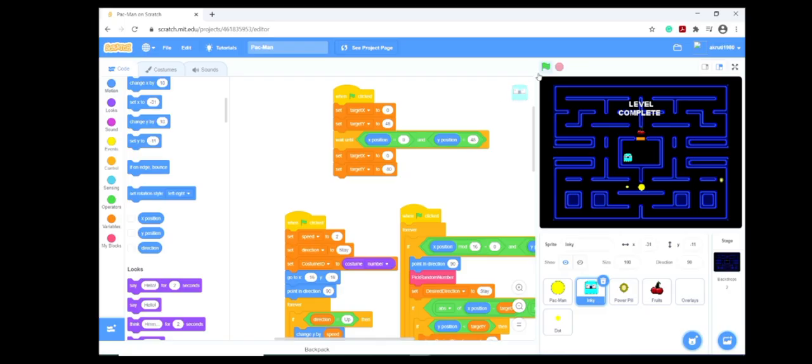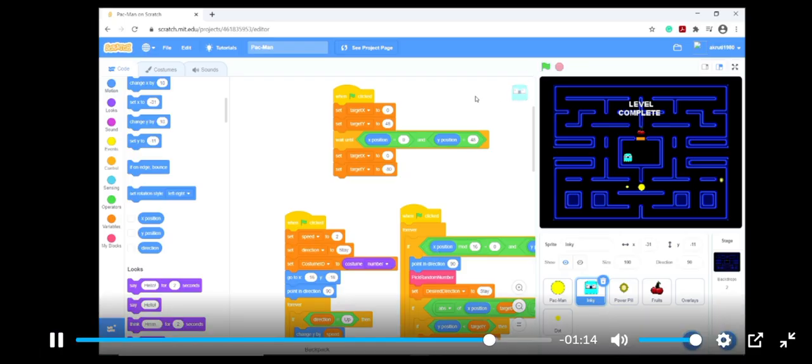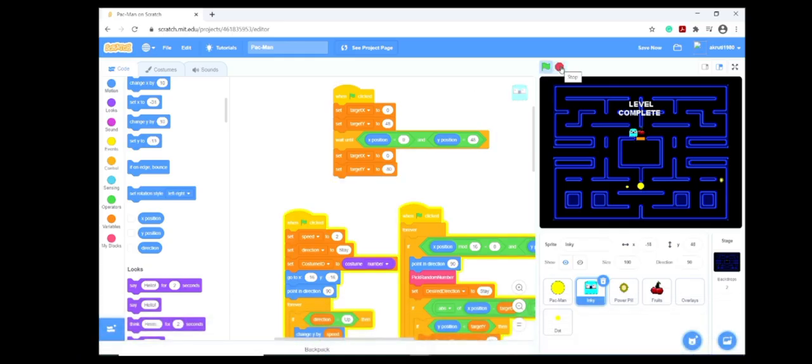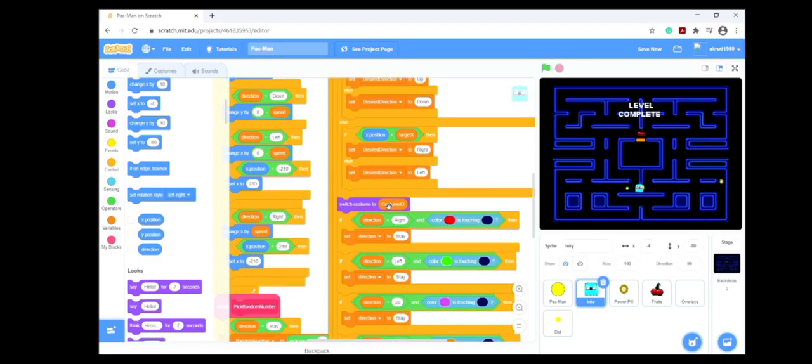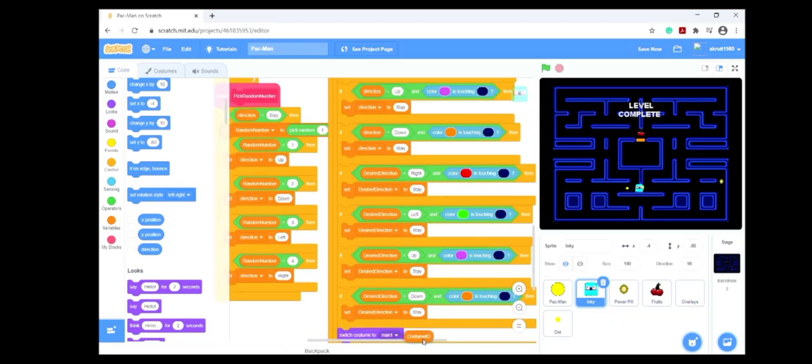We haven't clicked flag yet, so fingers crossed, and let's see how it works. See, we achieved. So our movement is working perfectly. Everything went perfect, but if you see, the collision code is not working properly, correct? So let's check the code. Yes, if you see here, switch costume, there should be a collision. So instead of costume ID here, we have to put it down. There should be switch costume to collision only. Bring it here and put it over here. Now let's hit the flag.